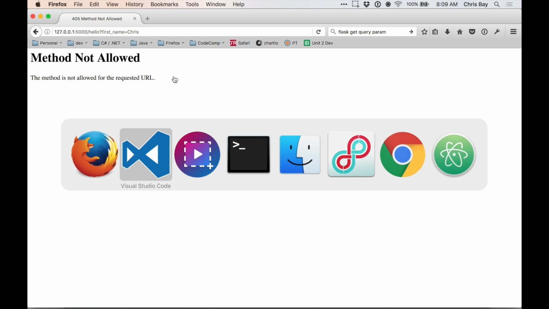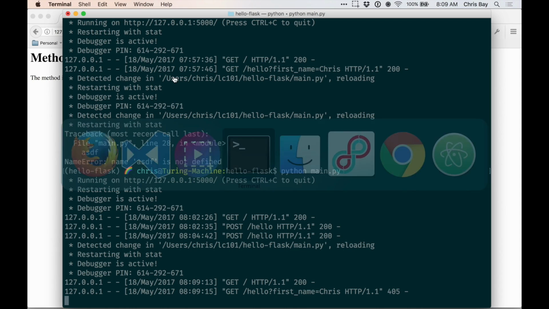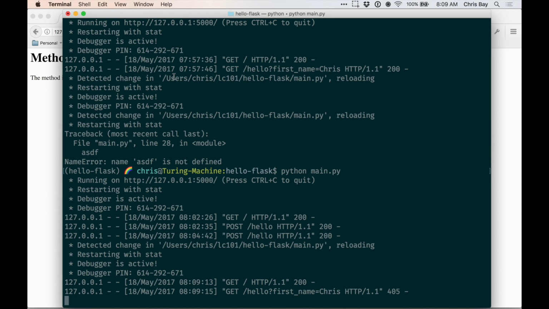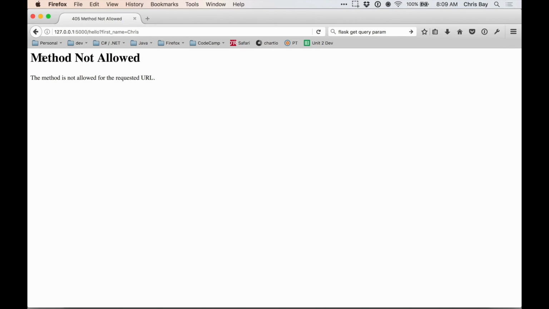Let's piece the different strands of this situation together. If we go to our terminal, we look at the last request line that was logged. The end of that line is the status code, which says 405. Depending on your browser, like Firefox, you might or might not see the HTTP status codes in the page when one of those errors happens.